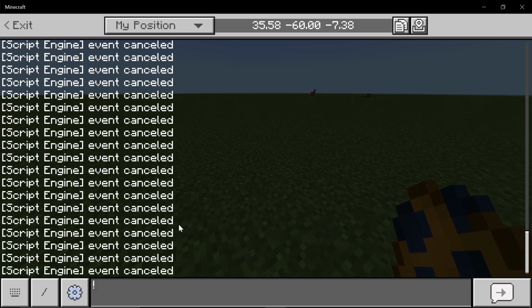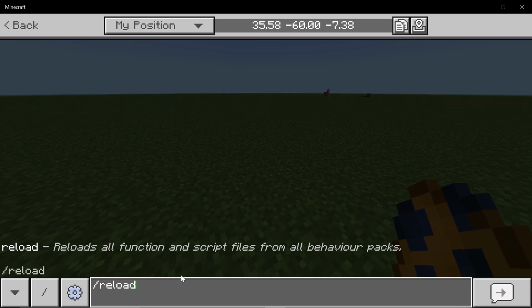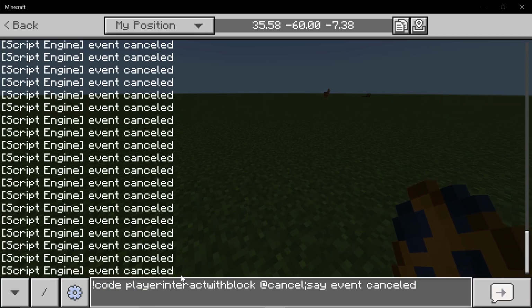And if you're wondering why it says script engine, it's kind of a problem, but I will fix this later. The commands get run by the world, and the world is script engine in this case. Because if you do say, it tells the name of the player who is executing the say on the left.